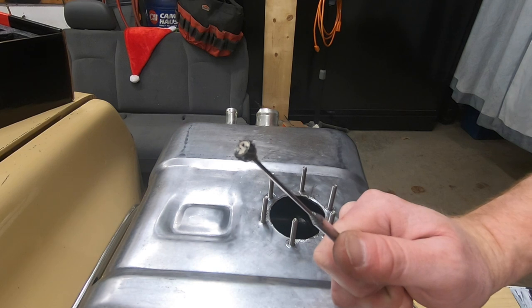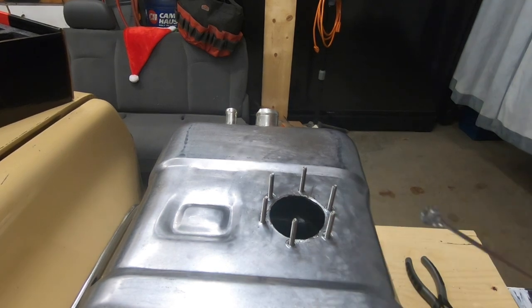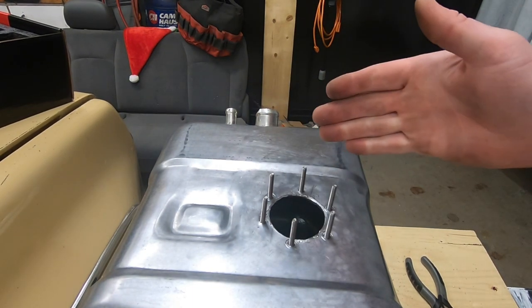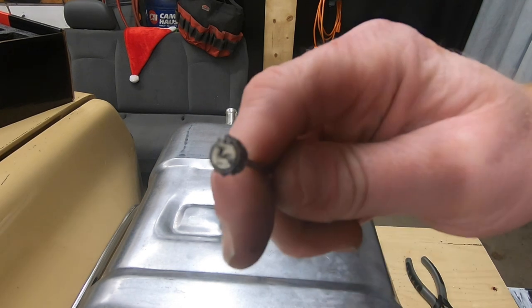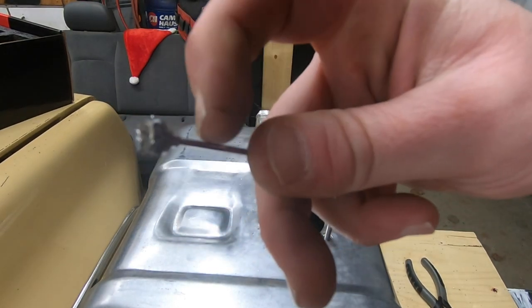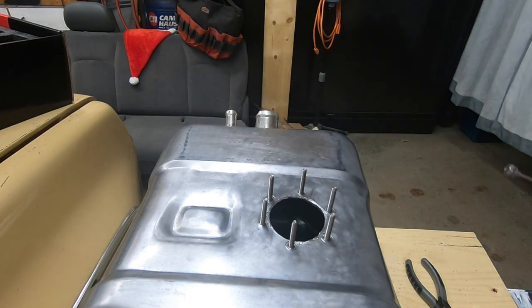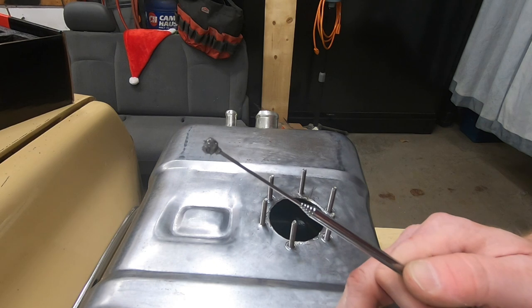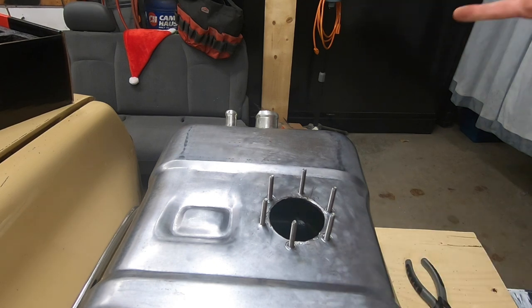No problem. Everything is flush. We also found a tool to go around the edges here and deburr it so it's not so sharp. I'm happy with that now. And we were able to get in there with a magnet a couple of times and do a sweep and get some of those filings that may have been down in there. We will rinse this out one more time with some brake cleaner and whatnot to try and get any fine particles that may be left in there, but as it sits right now, gosh darn it, I am confident.